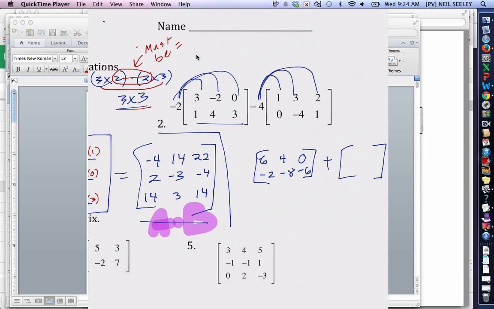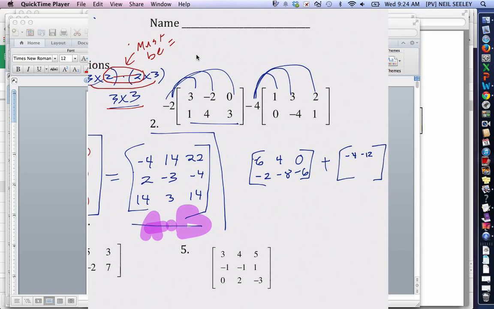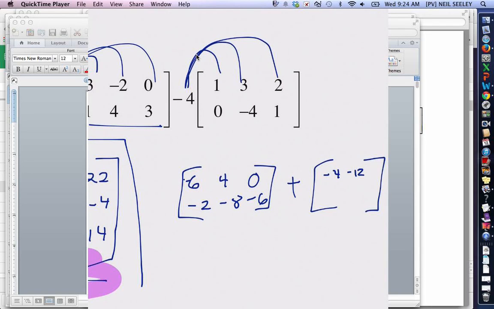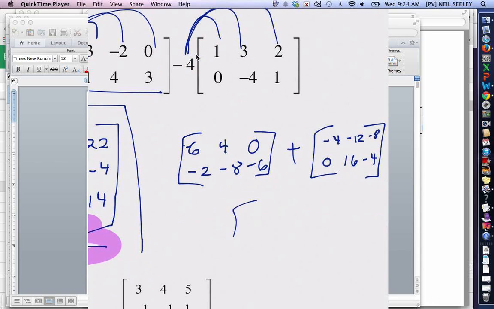I'm going to distribute a -4 so I can make it plus. I really like having plus involved, or a positive if I can. So I'm going to make this -4, I can make this -12, and I can make this last one here, if I can make that big enough, -8, if I can get in there. Good. And then the last one, of course, times 0 is still 0. Make this +16, and I'll make this -4. Now, I distributed the negative with it, so that's why now it's plus between these two matrices. Matrix addition, you're going to love. You can only add matrices that are of the same size.